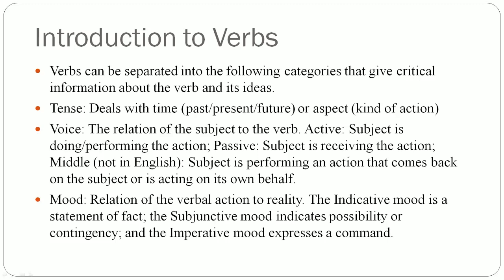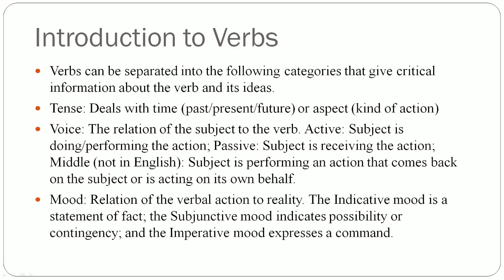If it is clear tomorrow, I might walk 2 miles to the store. I'm giving you the condition now. If something happens, then I might do something. And that "might" is a thing that indicates we're talking about the subjunctive. So with the subjunctive, we're dealing in possibility, not reality.